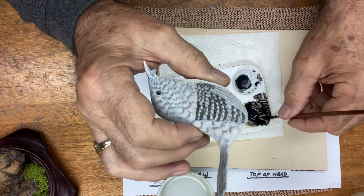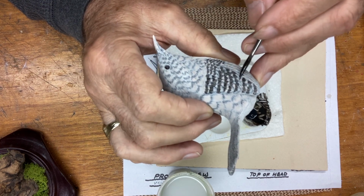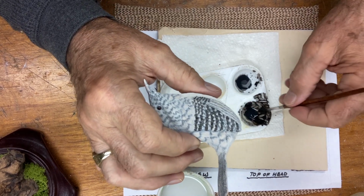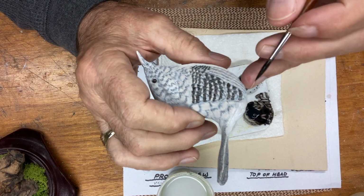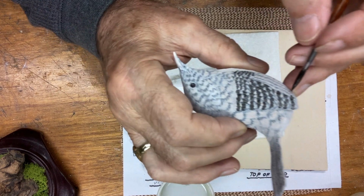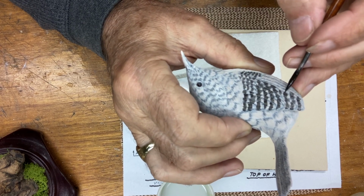Now I'm starting to lose some paint, so I go back in, and I'm going to touch that up a little bit, touch this up, and then I could sneak a little one in, right in there, okay? Now I'm going to keep on doing that. Get some paint, take the excess off, so I don't have so much water in there, and more paint. And I'm going to come down to the next one, which now starts here. Hope you can see this well. Then here. Then here.